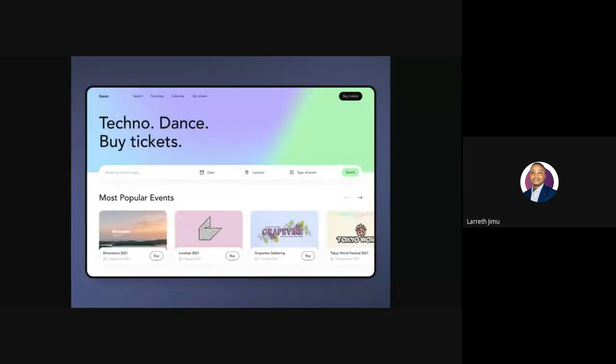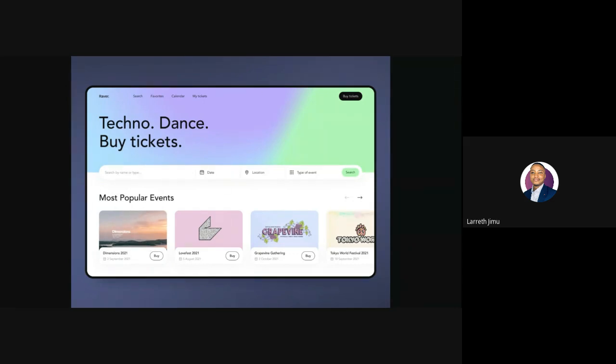As you can see, this is just to give you an overview of what it looks like. It's a ticketing website where you can search for an event, use the date filter and the location filter and the type of the event, whether it's free or paid, and search. And when you click search, it shows the events that are relevant.